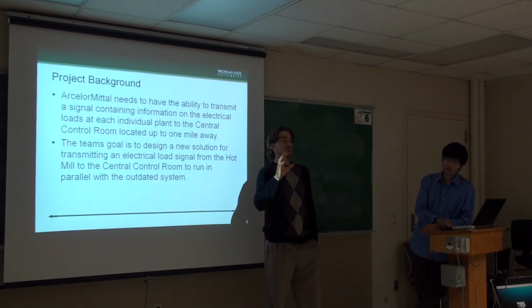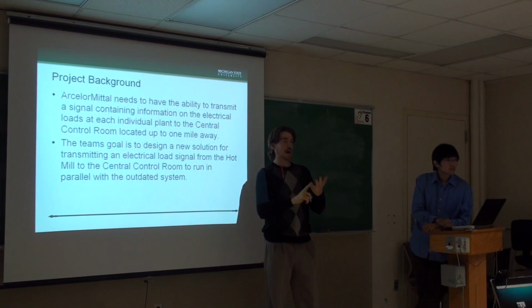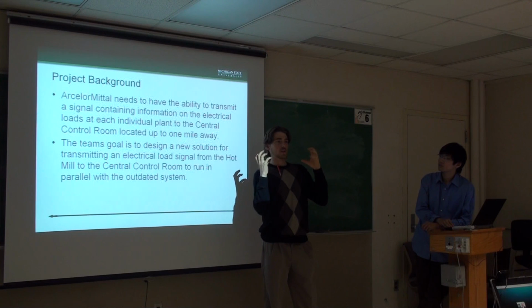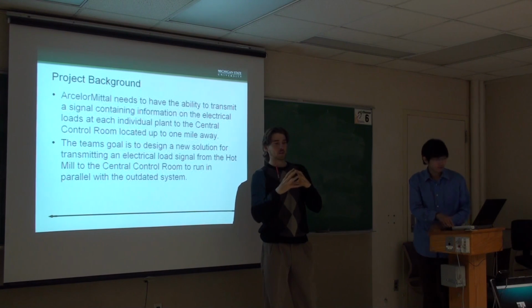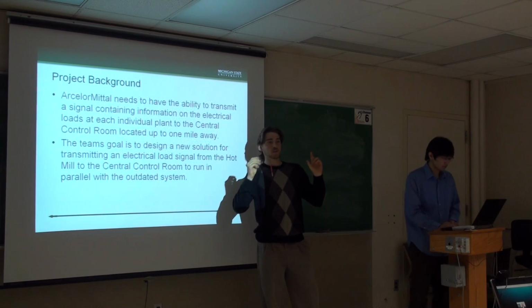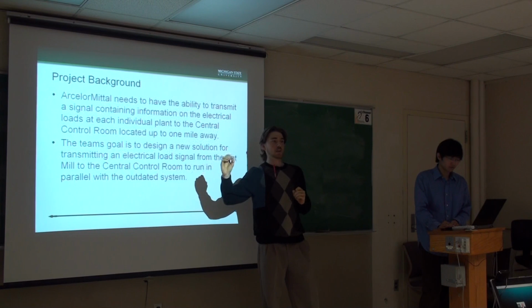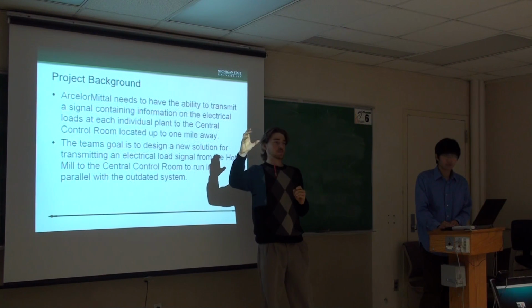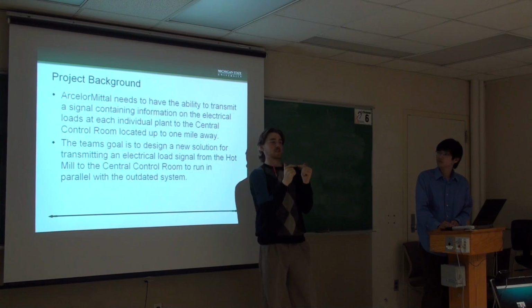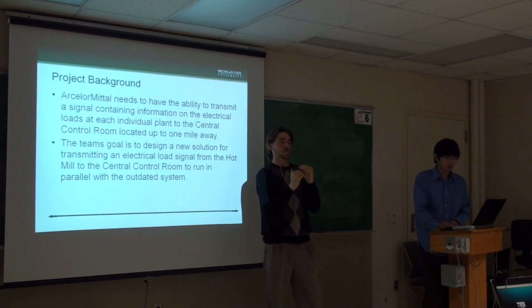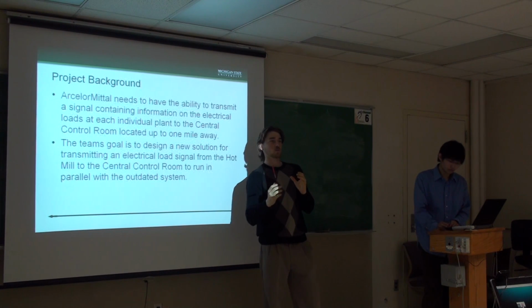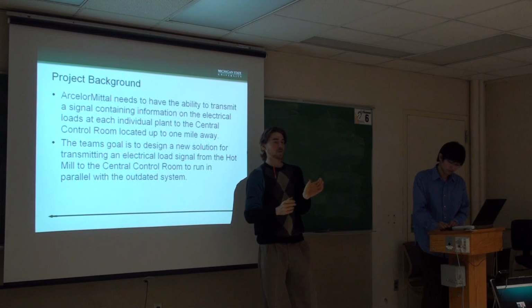building in their facility. Different buildings cover different parts of the steelmaking process, like cold rolling, hot mill, coke plant. So in order to take all those signals and sum them together, they need to have a transmission network which transmits from load metering devices at each individual building on the different pieces of large machinery and switchgear, and transmit to the central control room where the signals are summed together, and then the operator in the control room can know what the total power usage is at any time.